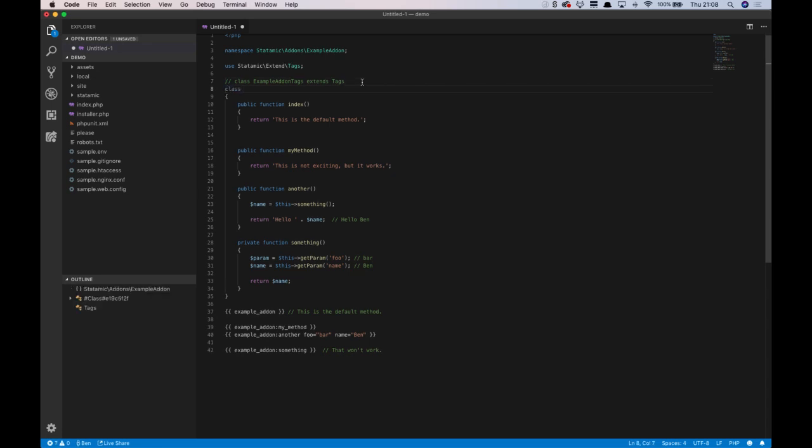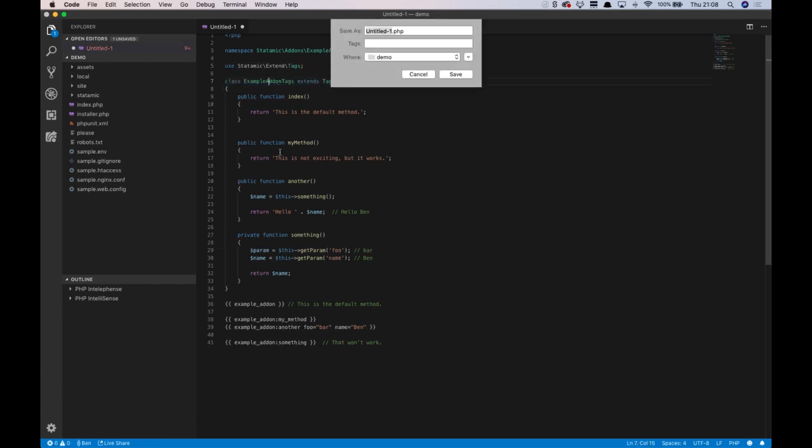So let's say you would never do it within a tag file, but let's just say you have example add-on API, and we were building an API. An API add-on, it would be tags, API, and that would be basically API instead of tags. But we will get rid of that so we don't confuse things.